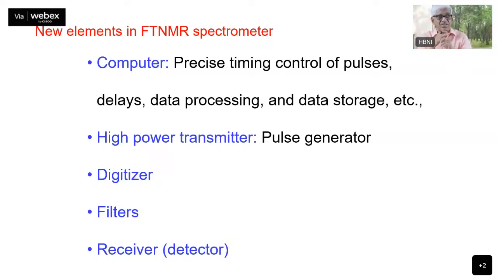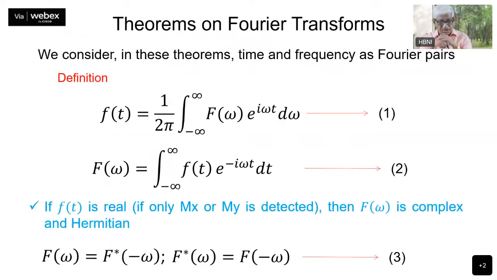So the signal that is coming is collected in the receiver, and now here is a digitized signal. So this is an induced signal, and compared to what it was in the CW system, here it is the digitized signal which comes from the digitizers. And then we also gave here some general theorems of Fourier transforms, which you already defined earlier. We don't want to go into these details once more.